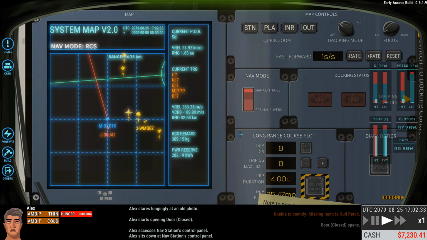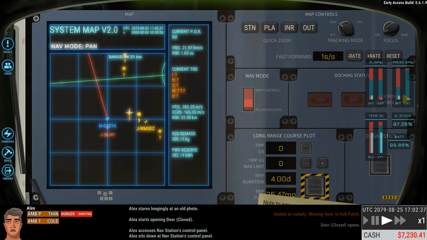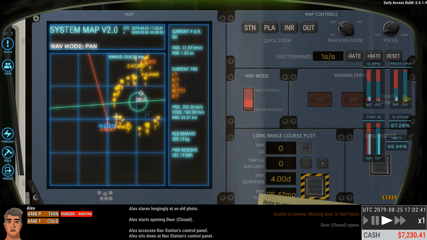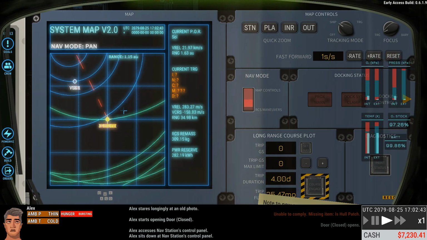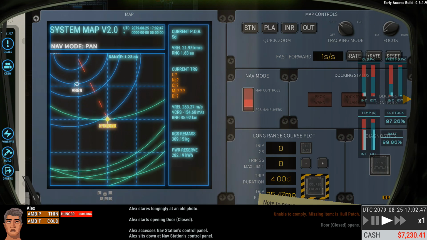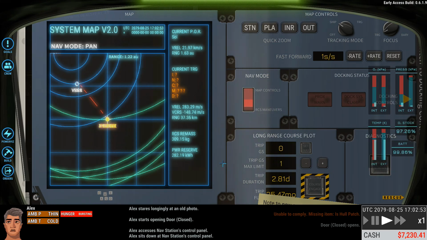Okay, so all we're going to be doing for long range, I like to switch it over to maps so I'm not accidentally using any extra RCS than I need to. So we're going to be going into the INR view, and we are just going to find the nearby station. We'll go for VBBR. All we're going to do is hover over it, right click, and it should be set. Now all we have to do is set the trip G's max limit.